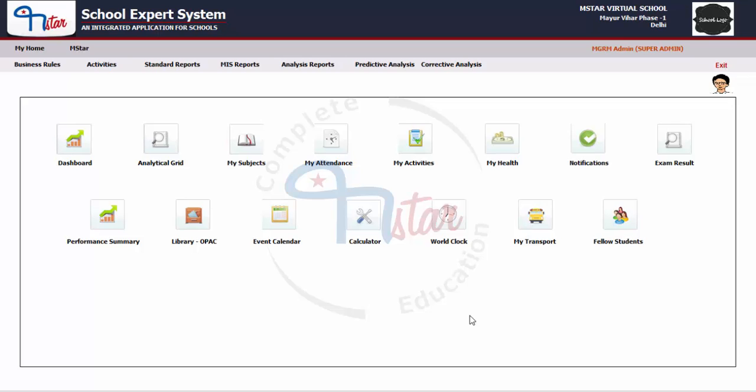Exam posting refers to consolidating the marks of sub-evaluations of a main evaluation into the main evaluation. For example, adding or consolidating the marks of sub-activities of FA1 into FA1 as part of CCE. So, string rules definition is the first step towards exam posting.